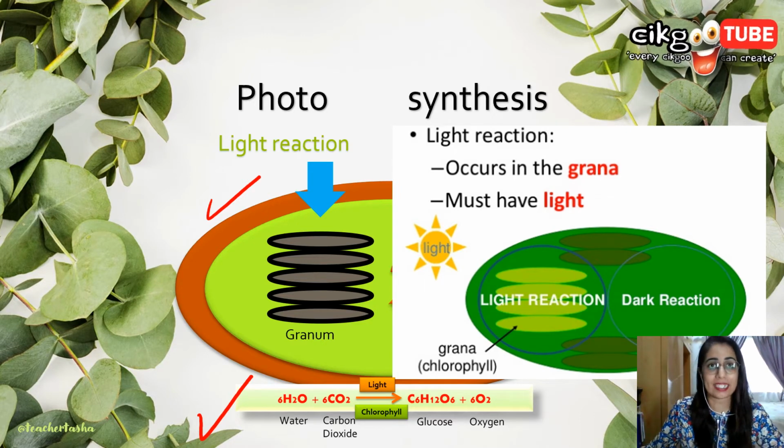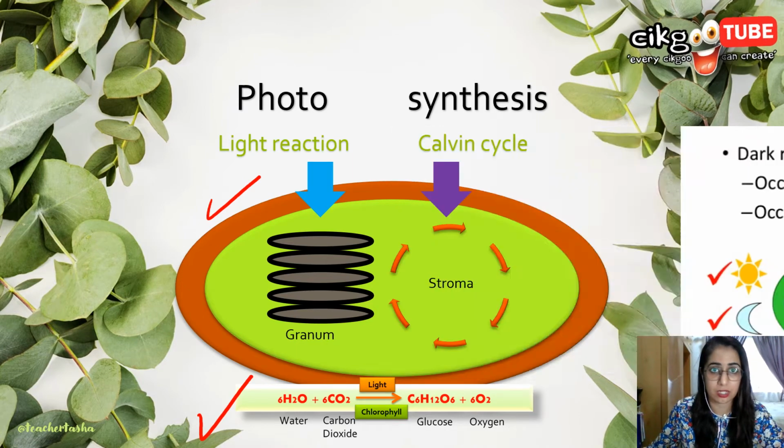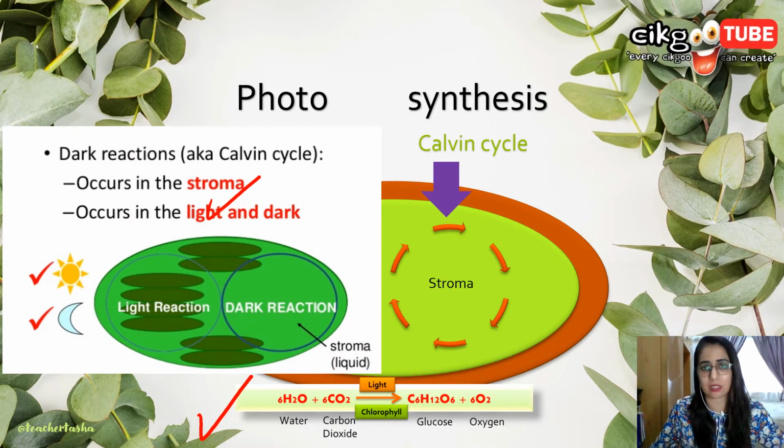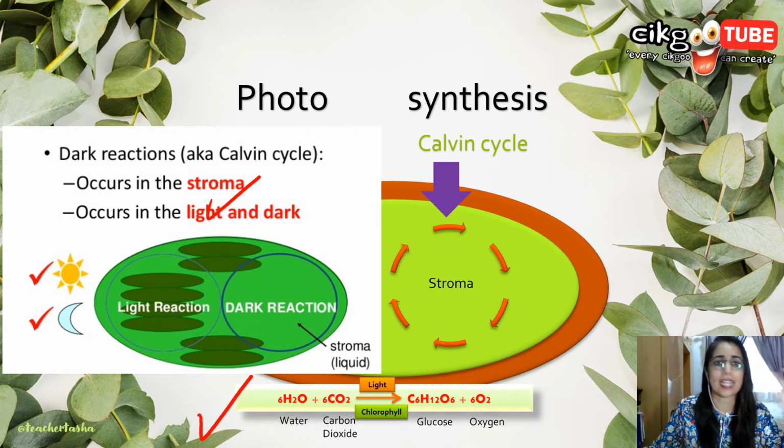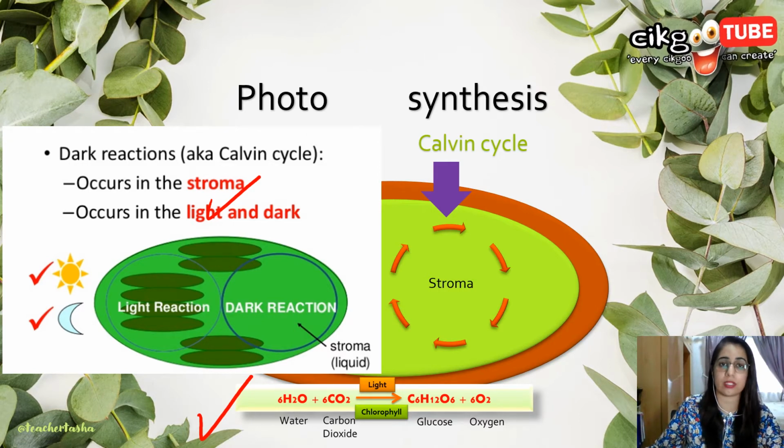The light independent reaction does not require light. It is also known as the dark reaction, or the Calvin cycle. So if you see Calvin cycle, dark reaction, or light independent reaction, it's all the same thing, just different names. Here the carbon dioxide is reduced to carbohydrate in a process called fixation of carbon dioxide. This occurs in the stroma of the chloroplast. So one occurs in the granum and one in the stroma, and you must know which one is which.